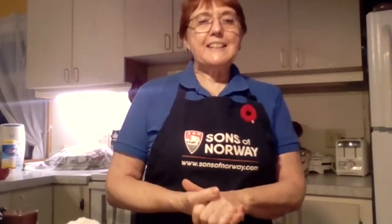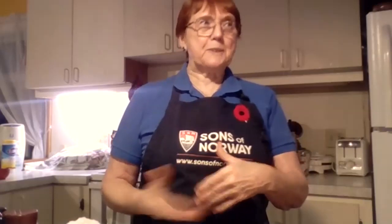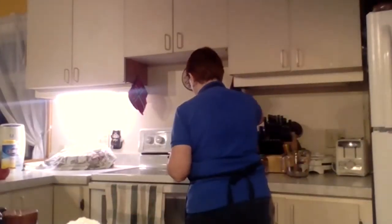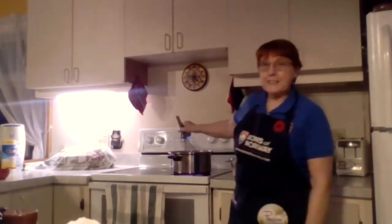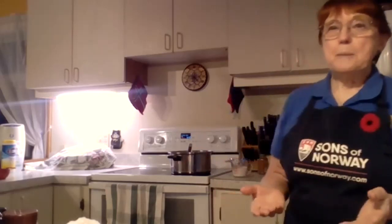Everybody, Enid brings up a good point, or it reminded me of something, and that is that it is perfectly okay to freeze the meatballs once they're cooked and make the gravy at another time. I have done that when I've had to feed a lot of people. I've made the meatballs and then made the gravy just before serving. They freeze beautifully. The other thing I wanted to tell you is that these meatballs are wonderful with potatoes. Norwegians generally use boiled potatoes, but you can also use mashed potatoes or roasted potatoes.